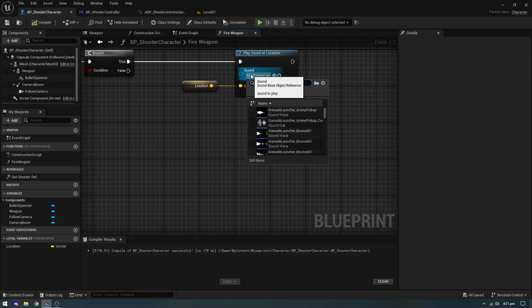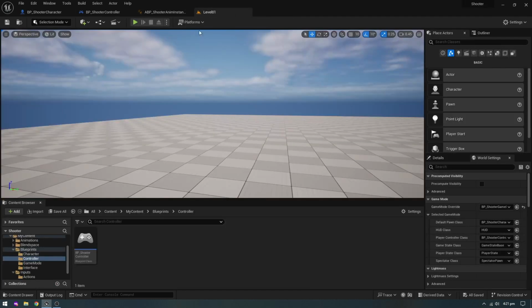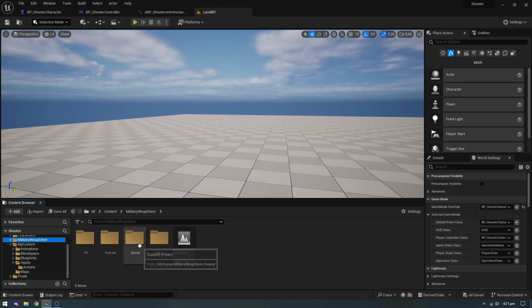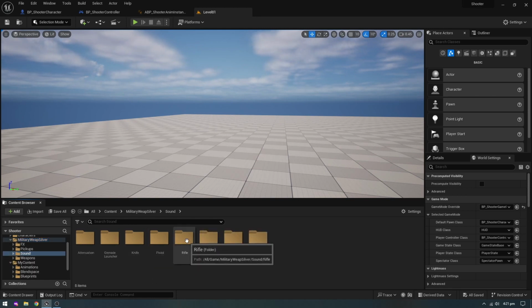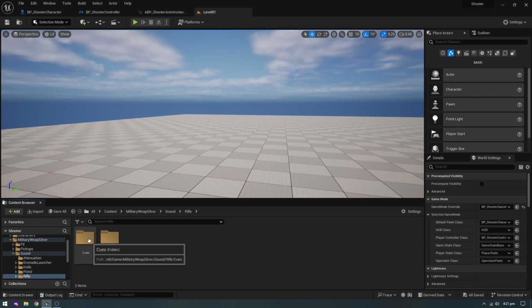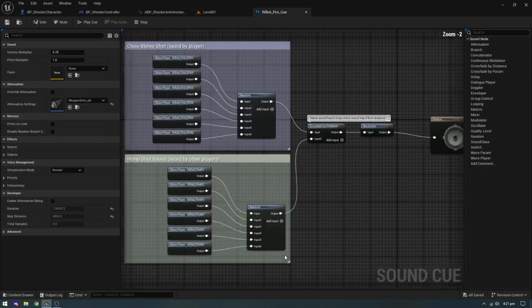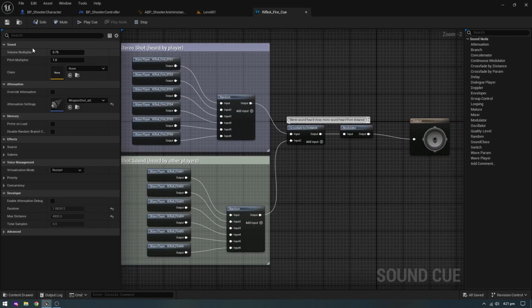Let's find the fire sound in the weapon assets. You can go into the military weapon assets, then click sound and click rifle and click on the fire sound queue. Queue can hold multiple sound waves and other settings. That's why we use queue instead of waves.